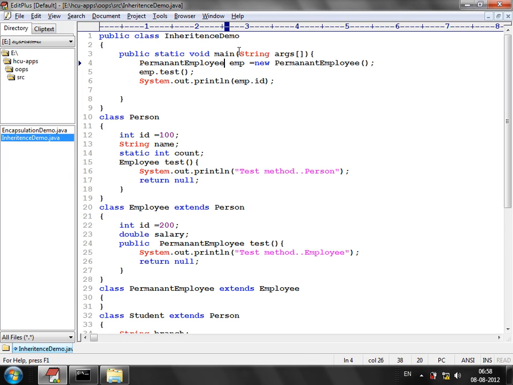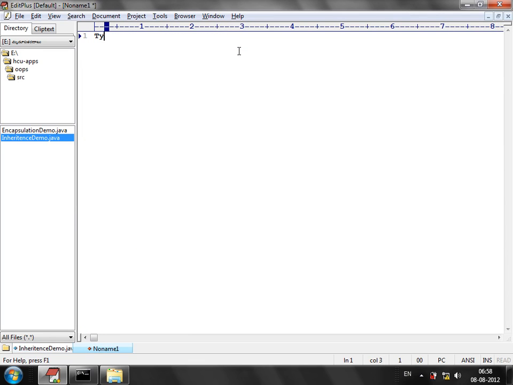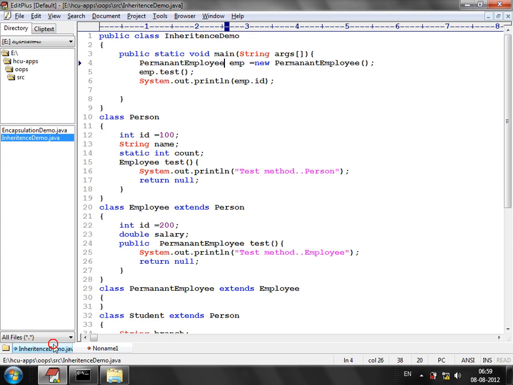Like that it will be. And the next concept is typecasting. Now, typecasting can be done even for primitives or derived data types.